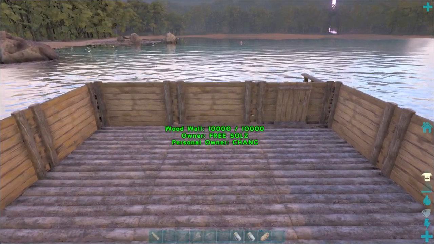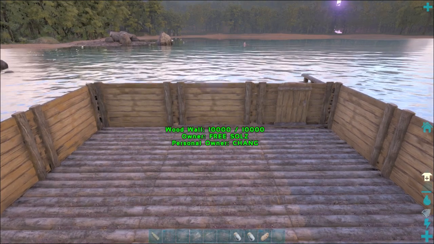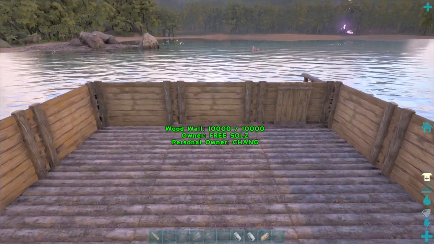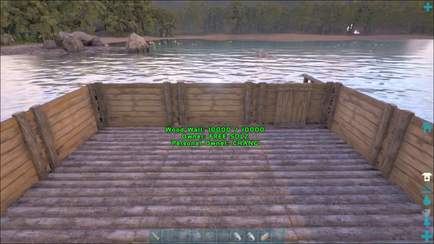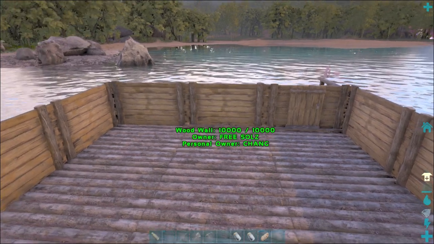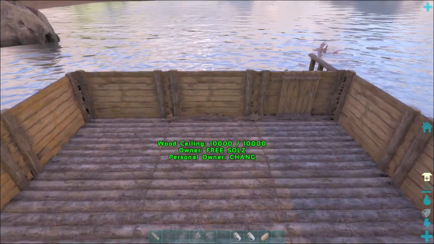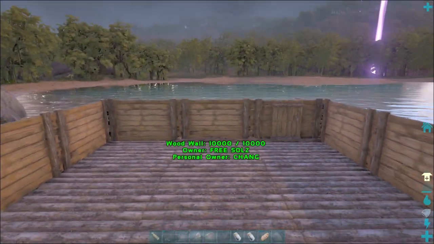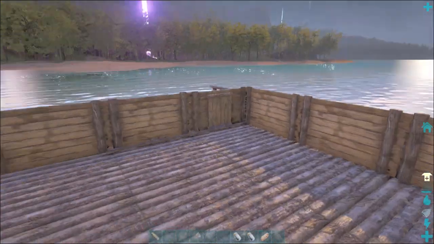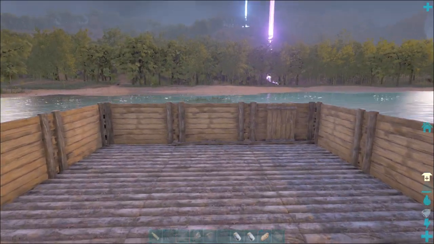But the leads over there, and what's it called? Not Ragnarok, or is it Ragnarok? Yeah. Well, there's Ragnarok, and then there's Valguero. No, Valguero doesn't have any. I think it was Crystal Isles, or maybe the Center, that I also got attacked by leads. Pain in the butt. There we go. There's a purple. You can fly over there, try to get it.